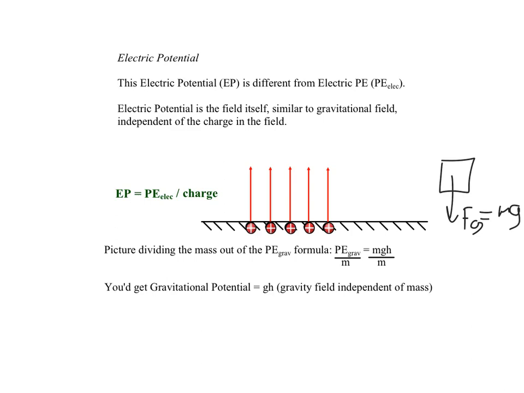Well, the deal is that if we want to give something that has weight gravitational potential energy, what we have to do is lift it up. So we would just be applying some force to this to make it move upward at a constant velocity. And it just so happens that the force we would need to apply would be the exact same magnitude but the exact opposite direction of the weight.